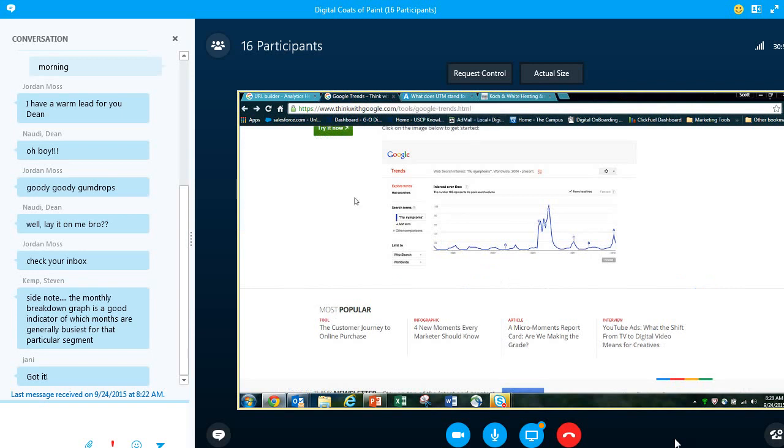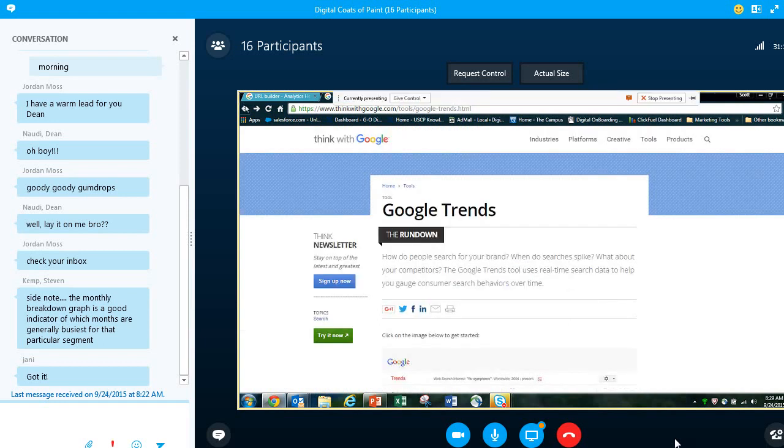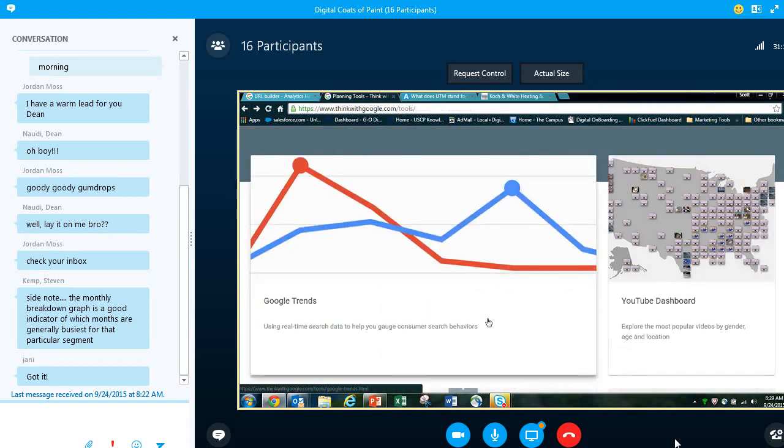So it shows you the latest trends that are going on, and again, you can compare different trends with other trends. You can search via keyword, or you can search a brand or an industry or a segment, and it'll show you the search volume that's out there, news stories that are related. So it's a really good tool to use to understand market trends, or any type of trends basically, that's out there that Google has collected.